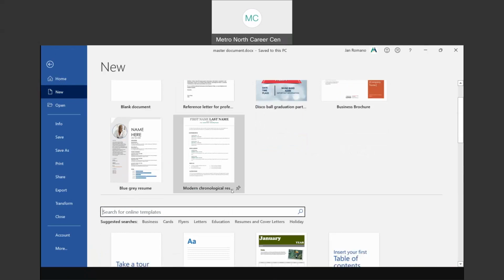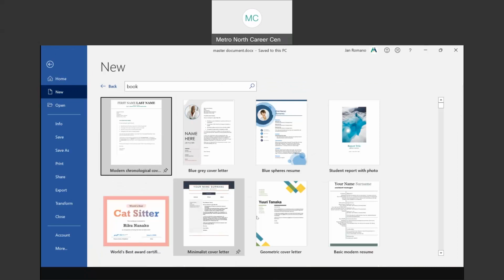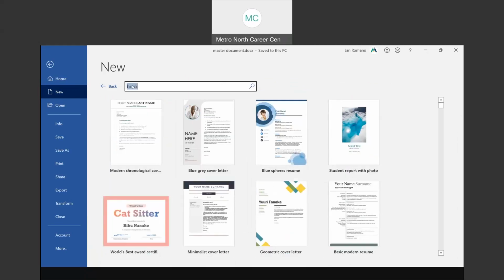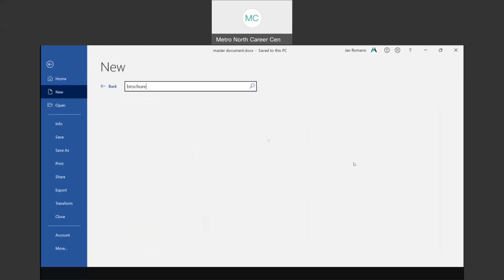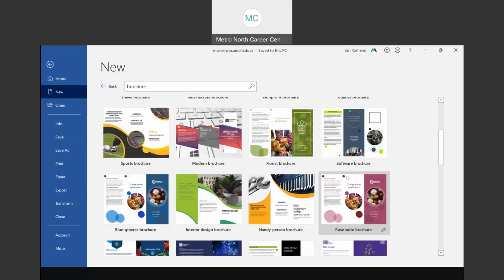So if you're creating, for example, a book, you can type in book and take a look at some of the templates that pop up. If you're typing in, let's say, a brochure, you can type in brochure and take a look at these threefold brochures, and these pictures are not set in stone, so you can change the pictures.